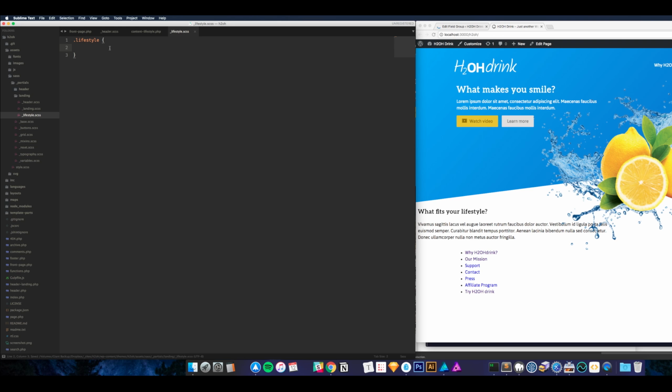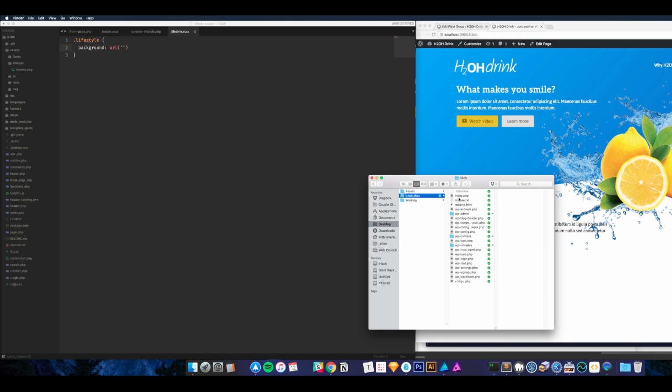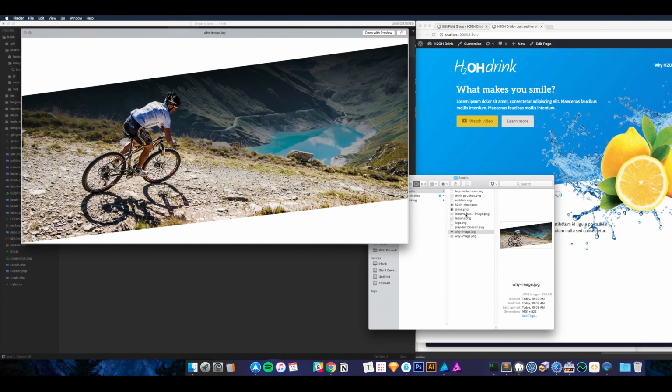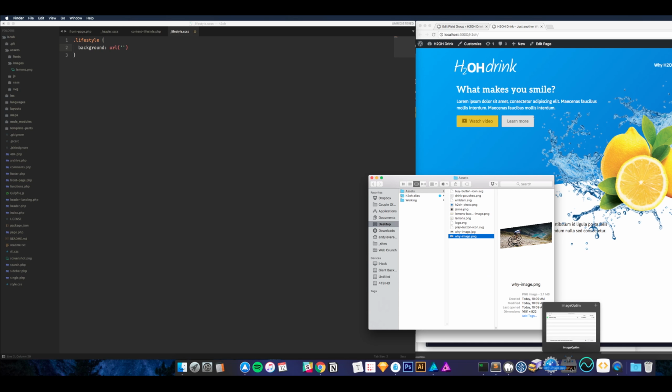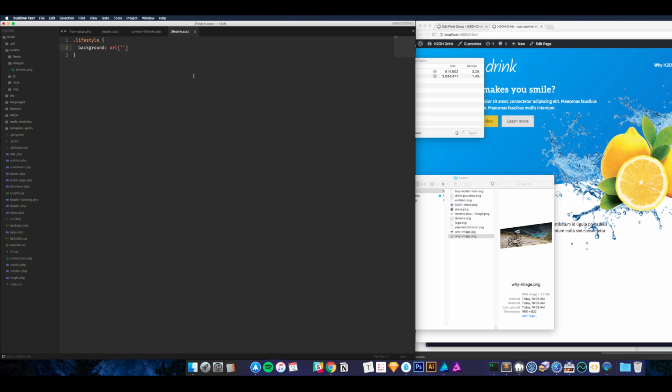And then the background of this is going to be a file we exported earlier in our assets folder. It is the Y image, I think, is what we called it. I'm going to go ahead and throw this in our optimizer. It's going to probably take a minute, but we will end up renaming this probably, but it's coming from our assets, images, and let's call it lifestyle to keep things consistent.